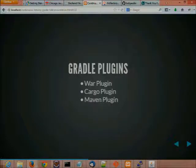The Maven plugin is in there to help me interact with Artifactory. So when I publish these things out to the binary repository, I need to tell it what the dependencies are, what the version number is. So the Maven plugin allows me to do that in Gradle in a Maven format. By default, Gradle uses most of the Ant functionality under the covers. So Ant is kind of like a first-class citizen in Gradle. So pretty much any Ant task you can think of, you're already hooked up to in Gradle. So Ivy format you can do by default. I'm partial to the Maven format.